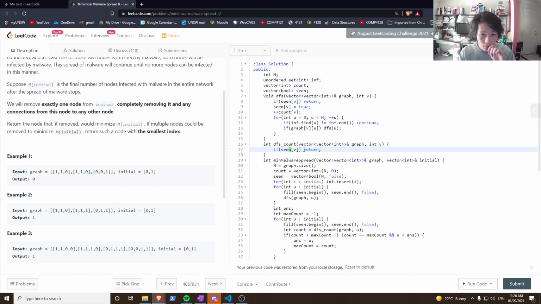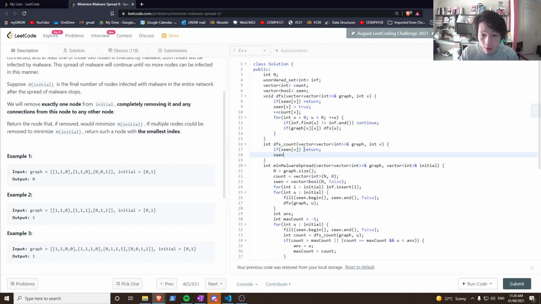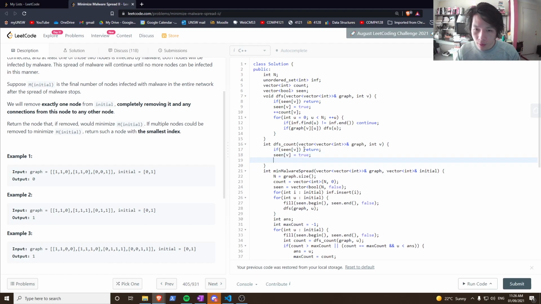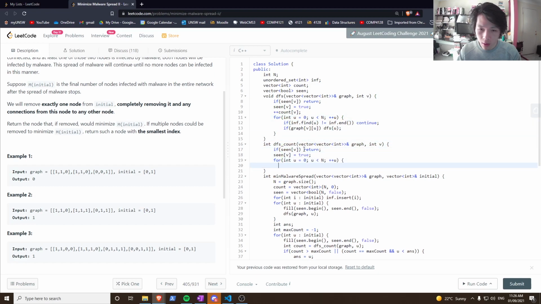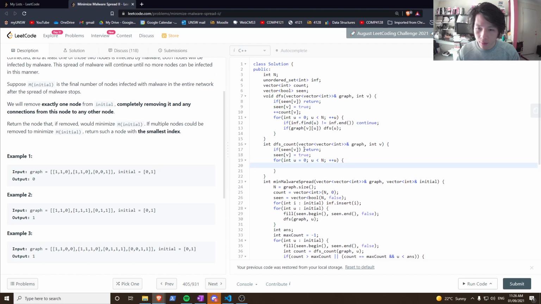If I've seen it, return. Otherwise I've seen it, so set it to seen. And also go through all of the nodes again, all the connections. If it's an infected node, continue again.